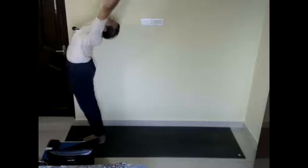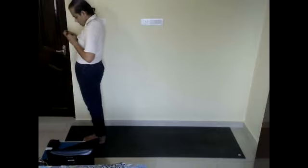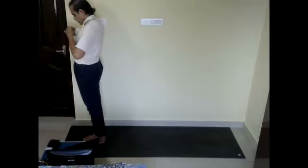Ekadasha. Inhale, stand up. Stretch your hands to the back. Dvadasha. Exhale to Namaskar. So how many steps are there? 12 steps. Now let me do it again. We'll do at least 4 rounds.